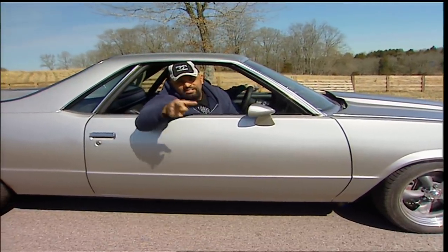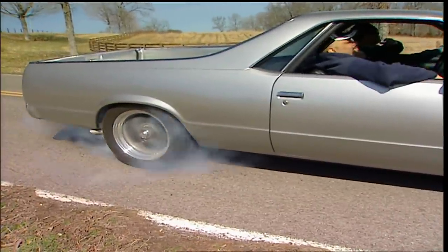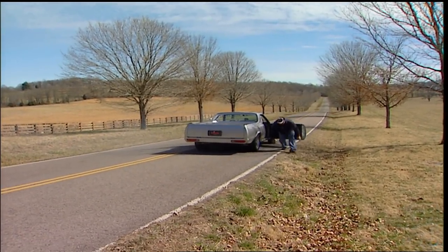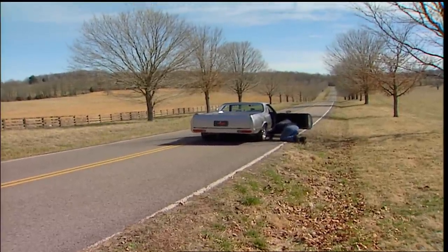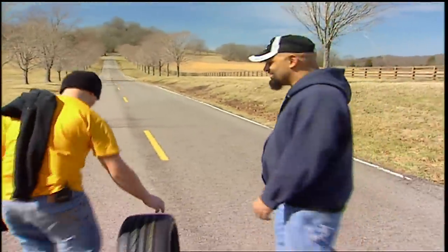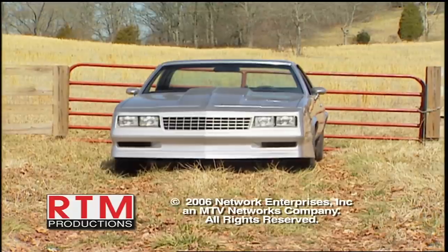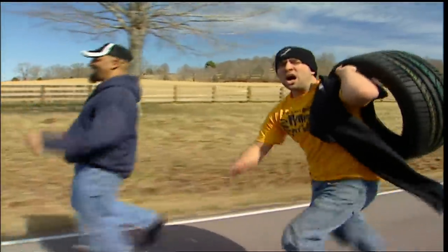The time has come for us to beat the snot out of our El Camino. Drive shaft. No way. Rear end. Nope, ain't the drive shaft — rear end. You broke it. You're rolling the tire. Later, guys. You're replacing the rear end. I ain't doing it. I told you it was gonna break. Hey man, give us a ride. Oh, come on!